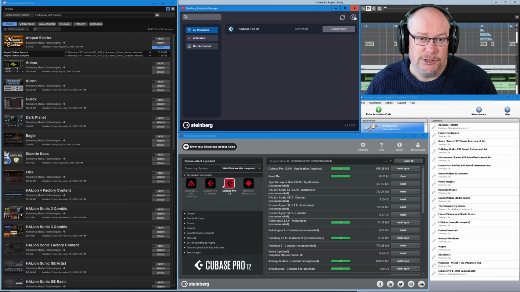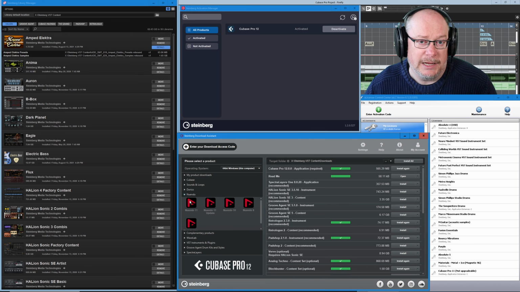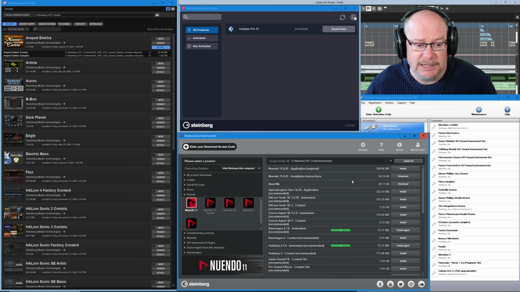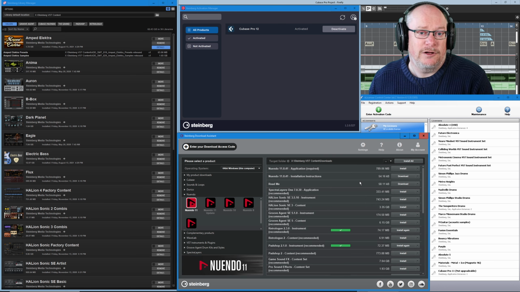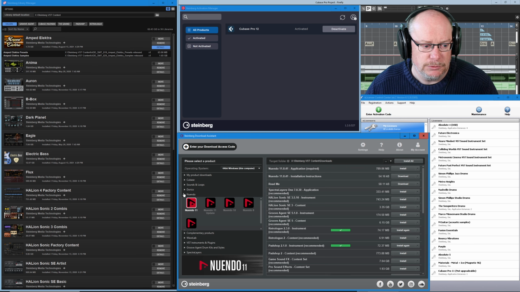The reason why those two terms are murky is because the Download Assistant allows you to download, as far as I'm aware, all of the Steinberg software. For instance, I don't own any Nuendo products, but I could download Nuendo 11 from here. I don't know how far down the process I'd get, whether or not it would fully let me install the application. I suspect it would, but then it wouldn't run because I don't have a license activation. That's the difference between the two terms.